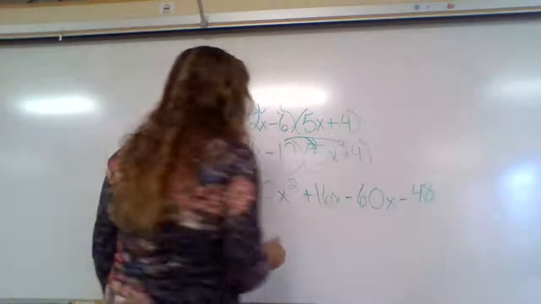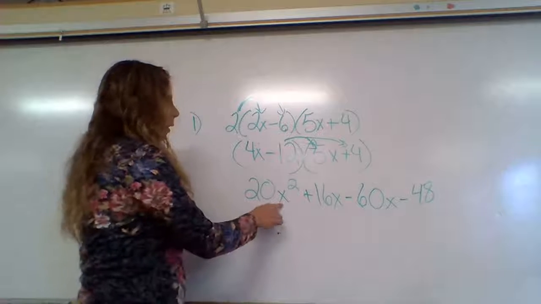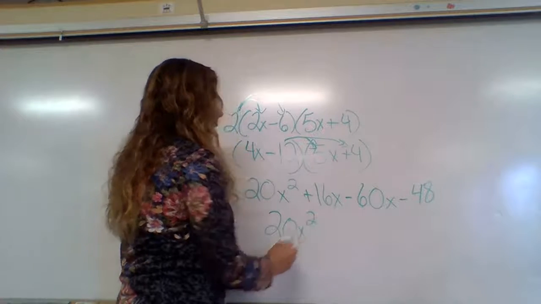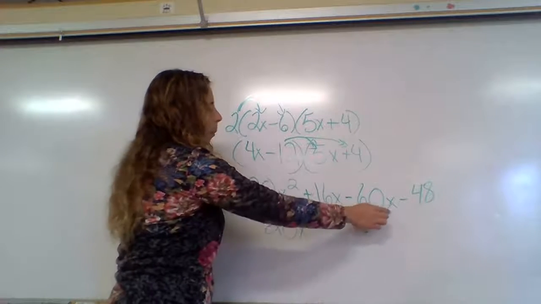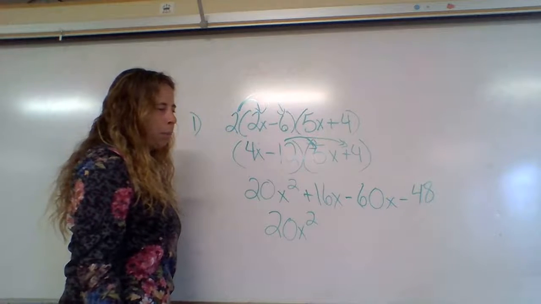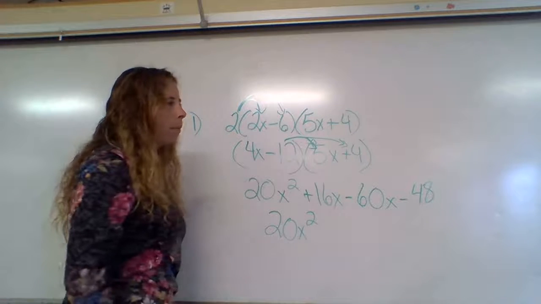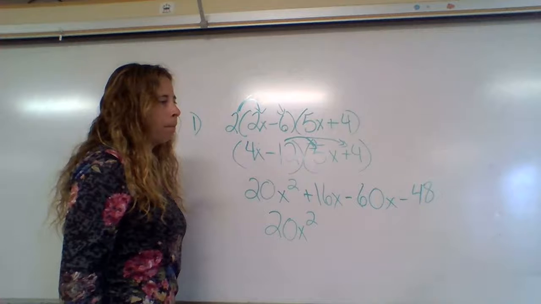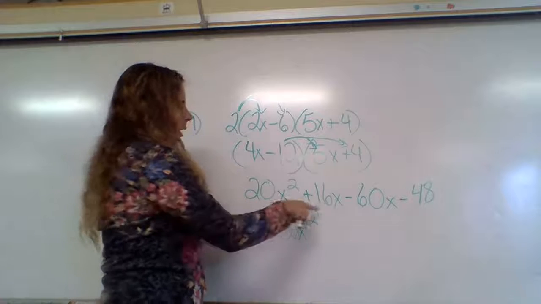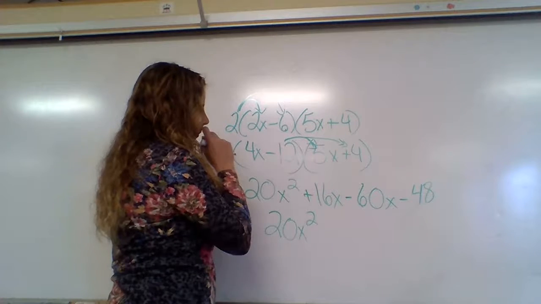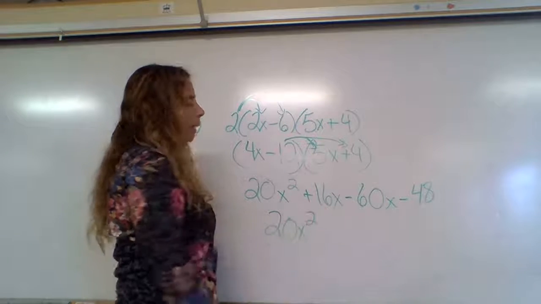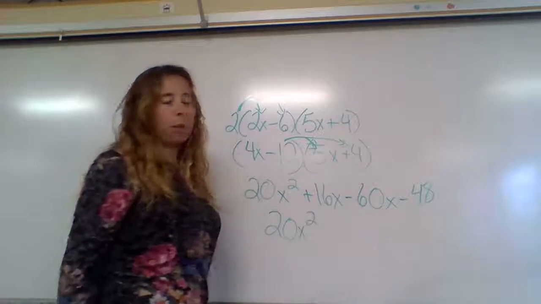Okay. Combine your like terms. There's no other term with an x squared, so this is just 20x squared. However, these both have 1x, so I can combine these together. Remember, think of this in terms of whatever you want. Since we have negatives, it's easy to think of money. So let's say I have $16 in my bank account. That's rather sad. I have $16 in my bank account, and I spend $60 using my credit card.